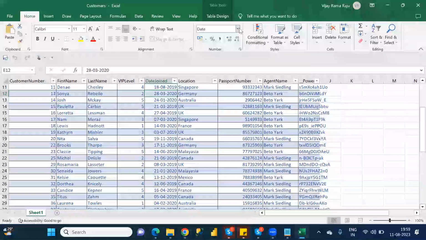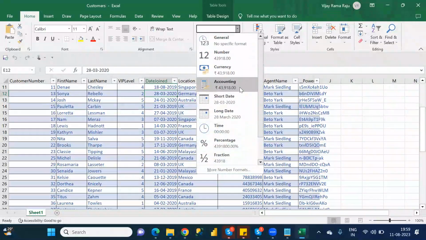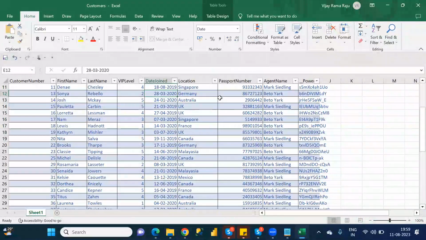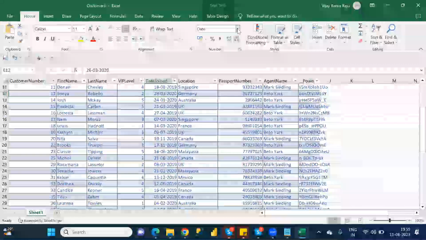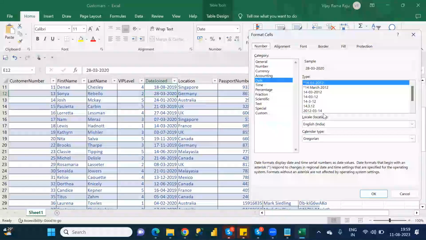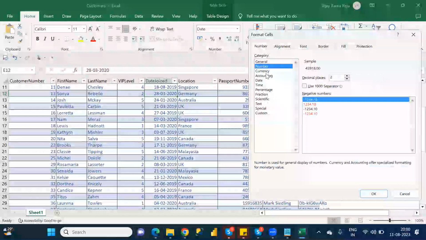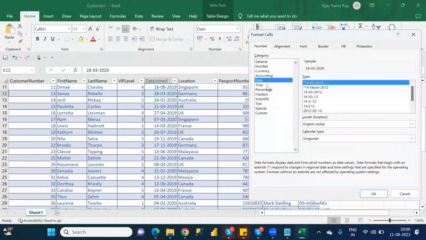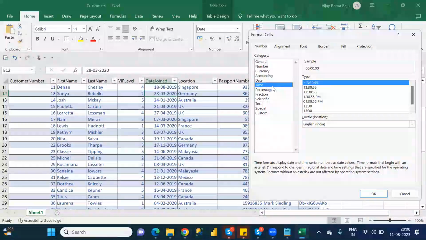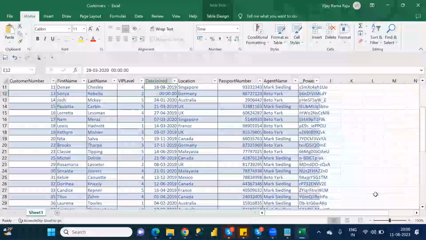Suppose, for example, in the data source, you change it to date and time related, format number, something like this.